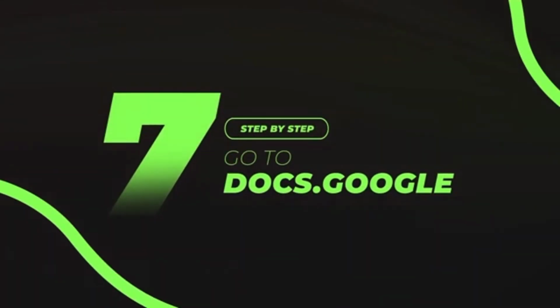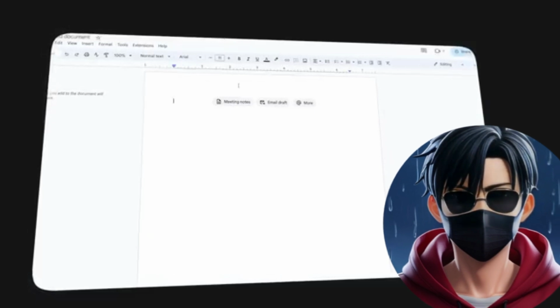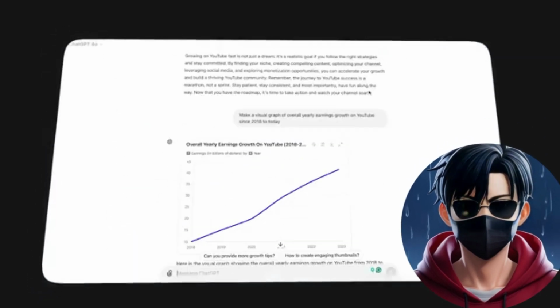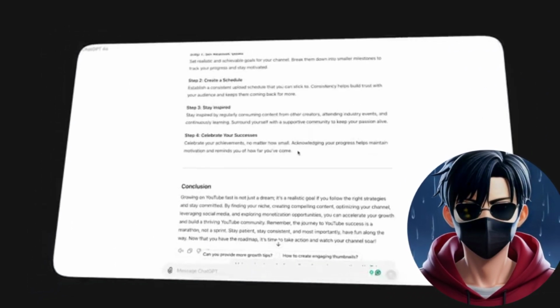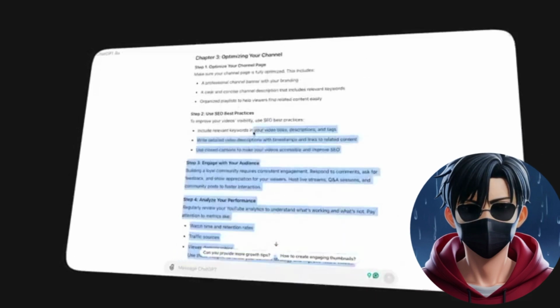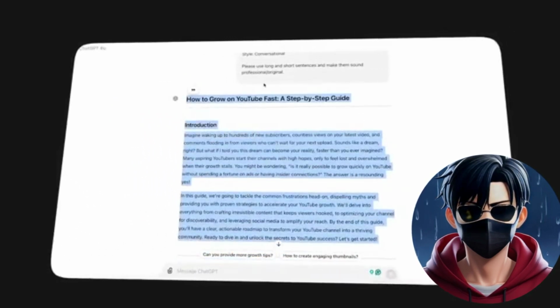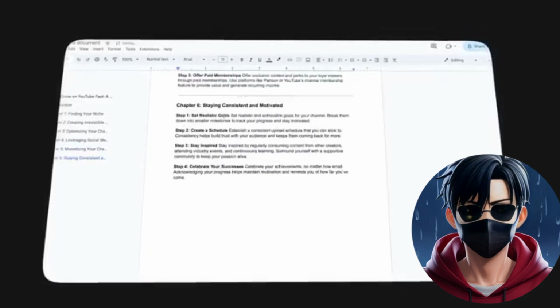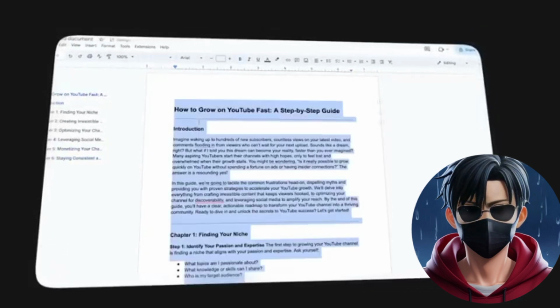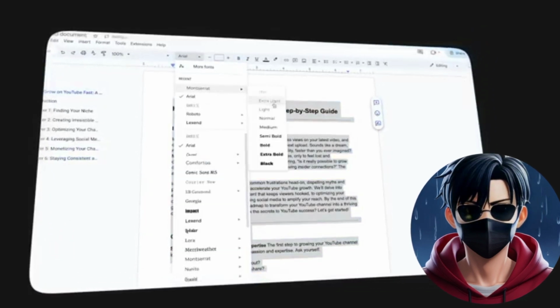So for the very next step, I'm just gonna go to docs.google.com. I'm gonna click on blank document, and right over there I'm just gonna start copy pasting everything that ChatGPT has generated for me so far. So first of all, we have this full step-by-step guide, and look at how long that is. So I'm gonna copy that, I'm gonna paste it here, and I can of course change colors and fonts and all of those things. If you want to change the font, I can just select one here.